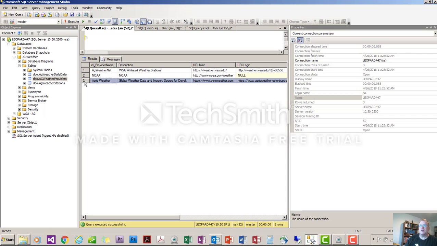So we have NOAA, we have Eris Weather, which is actually an interesting weather network that I came across. It uses crowdsourcing as its means of gathering weather data. All of these can be used as a layer, or as part of a layering process as necessary, for doing overlays on your plots and whatnot, if you choose to do that.